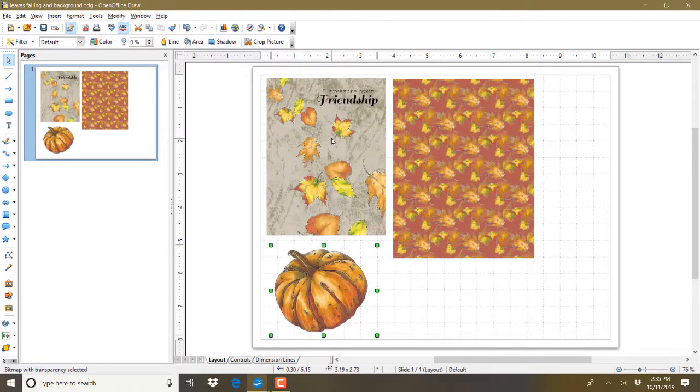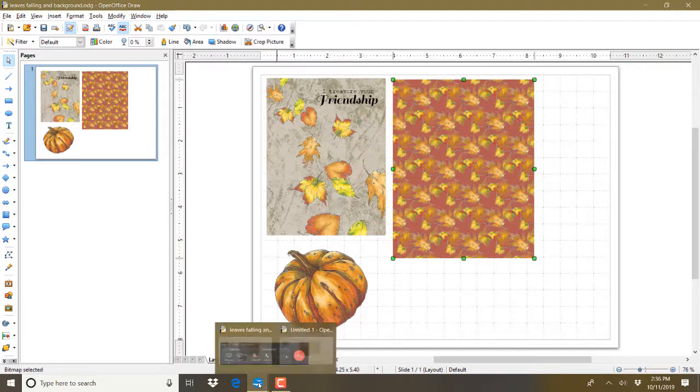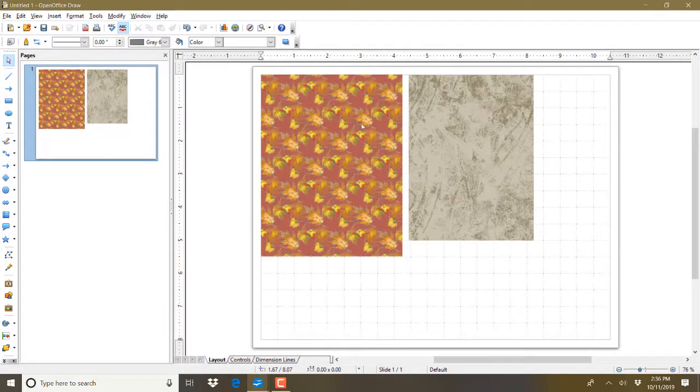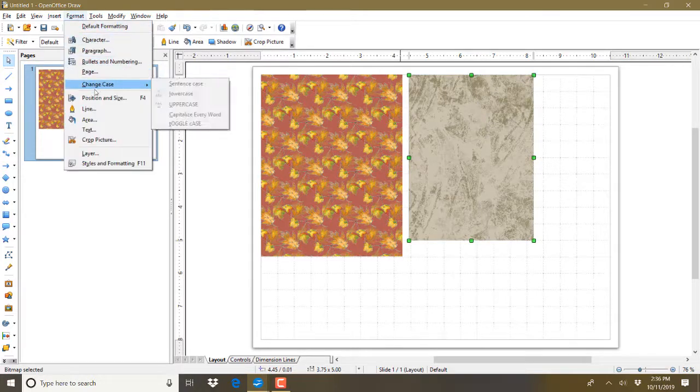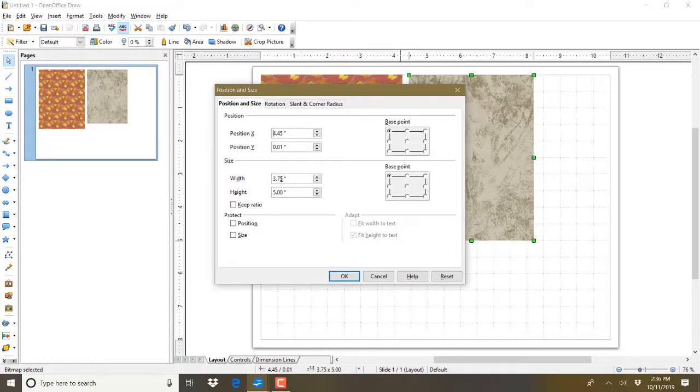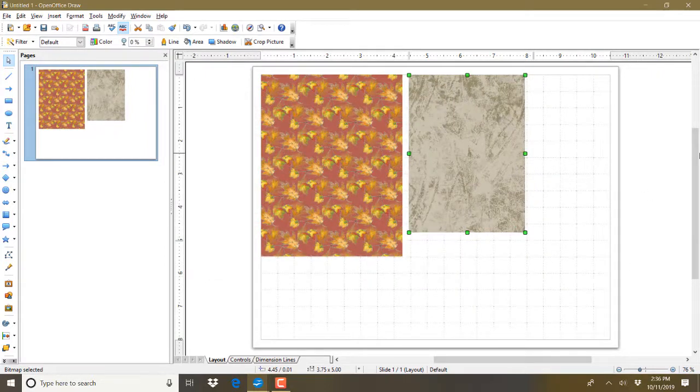You see how big I made this one? Oh no, that's right, because I used another piece. I forgot. I need to make this smaller because we're going to put a piece of cardstock between these two layers. So this actually has to be smaller. So let's go back, and we'll change this to 3.5 by 4.75. So I made it a 1/4 inch smaller on each side to compensate for that layer that's going to go in between. Okay, now on this layer we're going to add some leaves.